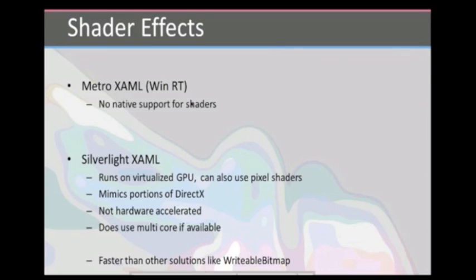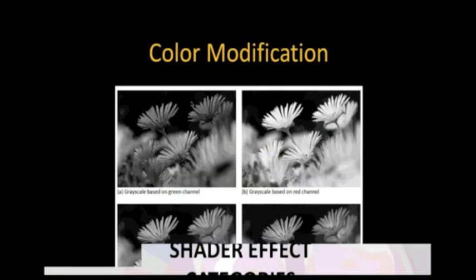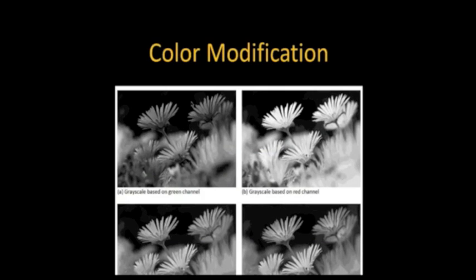And of course, that's one of the reasons why we love shaders: not only do they do cool effects, but they're also extremely fast. And the reason they're fast is because they run on the GPU. I thought I would go over a few of the categories of what you can do with effects. Obviously one of them is color modification. If you're manipulating pixels, you can take the original pixel and turn it into another color. And if you don't move it to any new location, it's just a color modification algorithm.